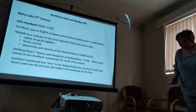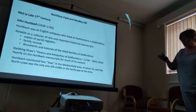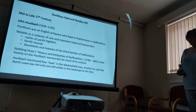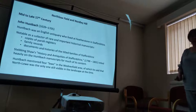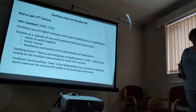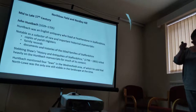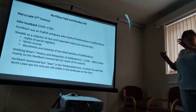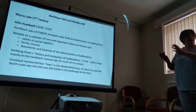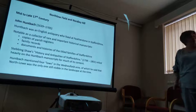Huntbatch mentioned four lows in the Wensfield area, but he said that North Low, in his time, was the only one still visible in the landscape. There was also a chap going around about the same time writing a history of Staffordshire — Dr. Robert Plot — who says in his book that nothing was visible at all. So you've got two people within a very short space of time saying the opposite. I found other references in Plot where I thought he hadn't gone far enough — a bit more research and he could have amended that sentence. So I'm going to stick with Huntbatch, particularly as he only needed to get on his horse and ride from Featherstone to have a look.